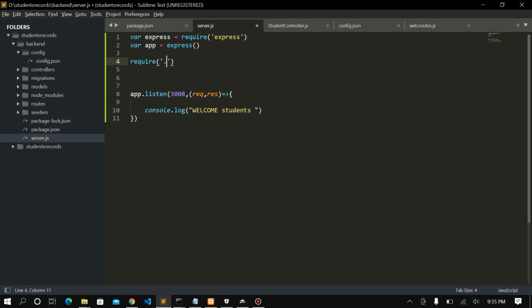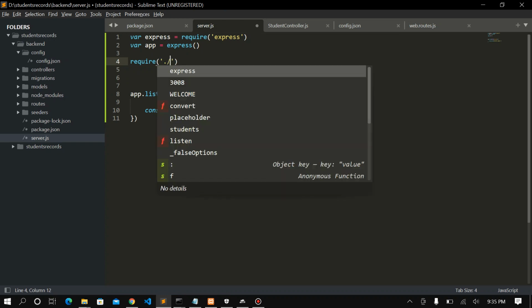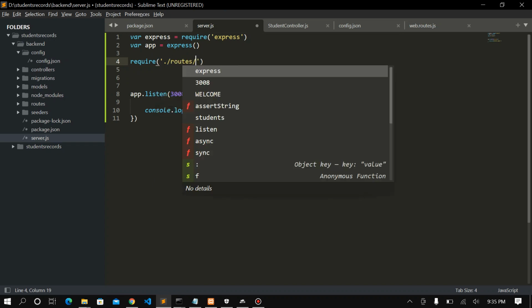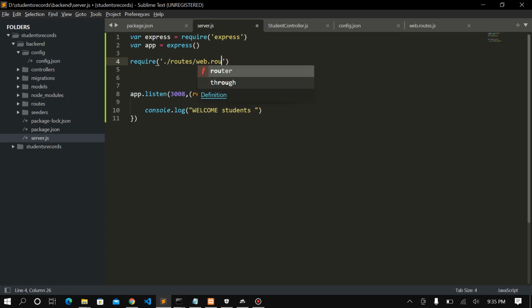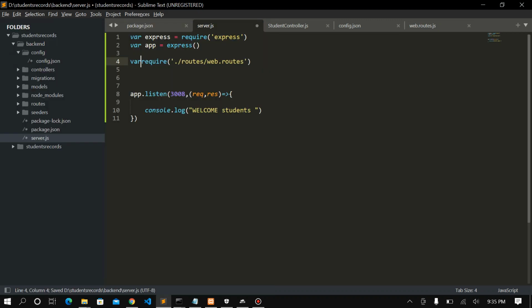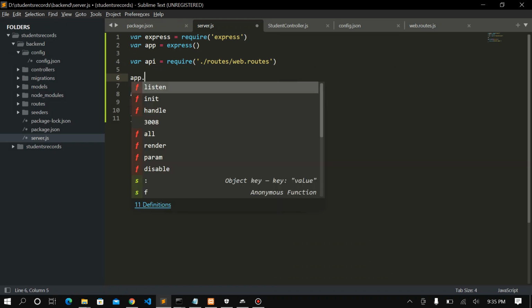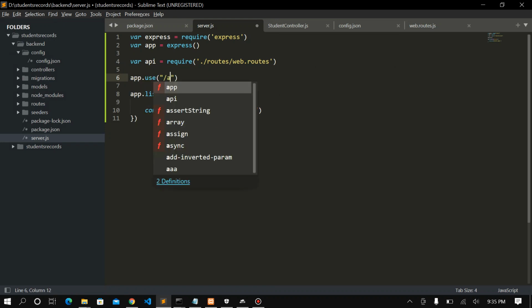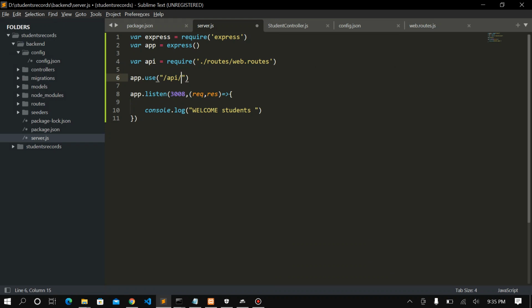And now we will be using it here, app.use, such that the main prefix for it will be like this.